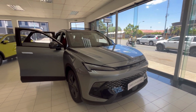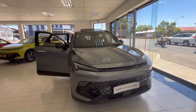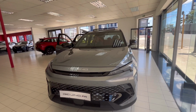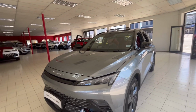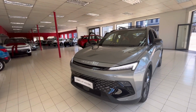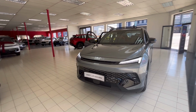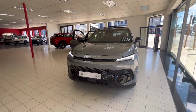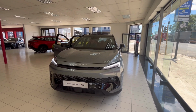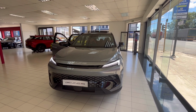On the exterior, the car is fitted with LED xenon headlights, daytime driving lights, auto on and off lights, rear fog lights, electric folding mirrors, keyless access, and the door handles pop out when approaching the car as they can sense the key. These door handles are also known as the concealed integrated door handles. You can also notice the shark fin antenna on the car.